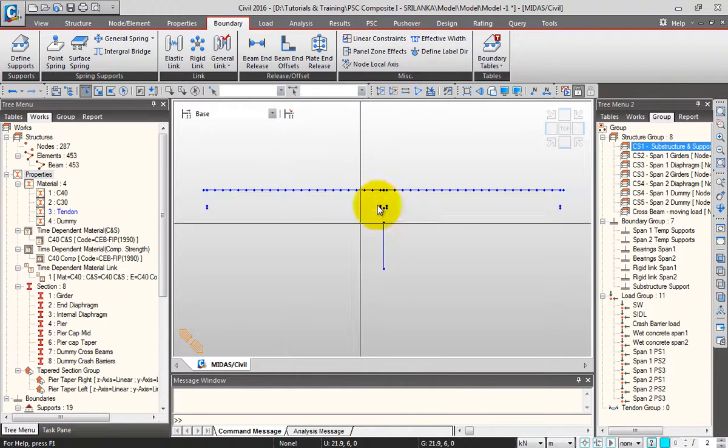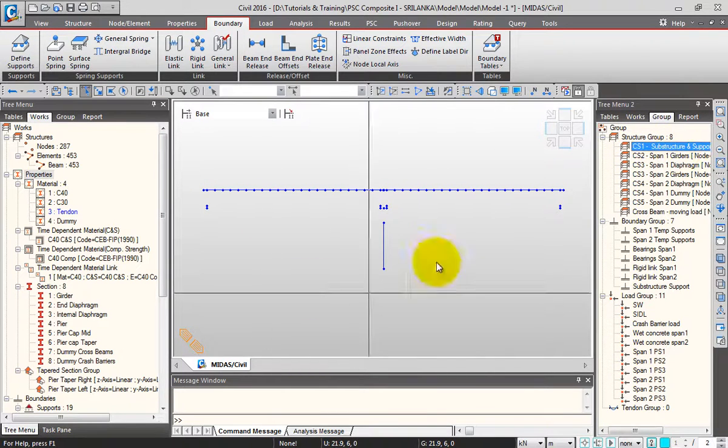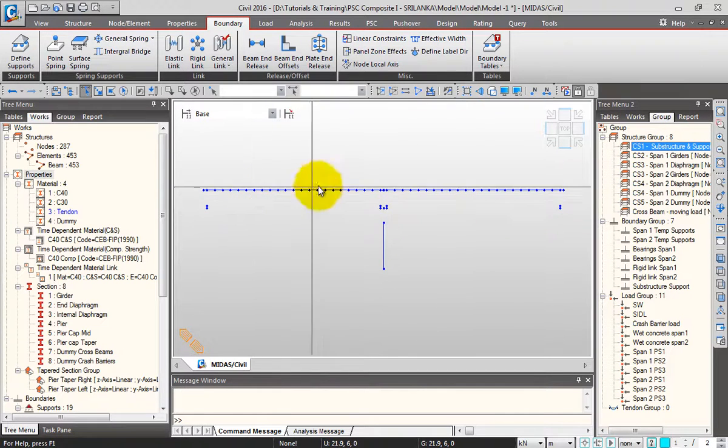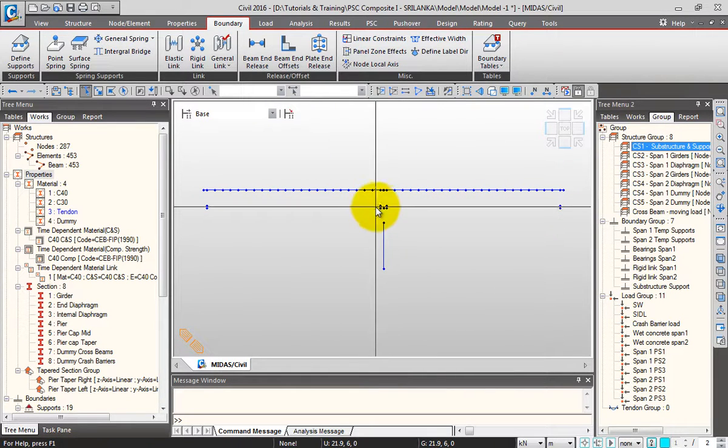So all these nodes and elements that we have selected would be assigned or grouped under the structure group we have selected. This drag and drop method is applicable to the material and the sections. So you can directly drag and drop the material properties as well as the sections. So those get assigned to the selected sections. So it's very simple to assign the properties.